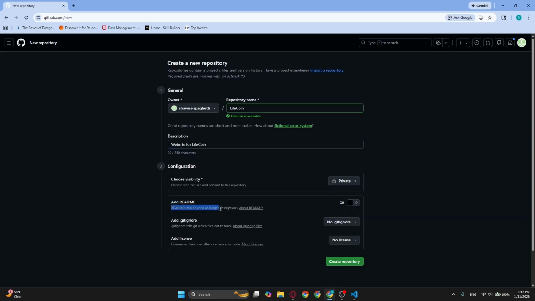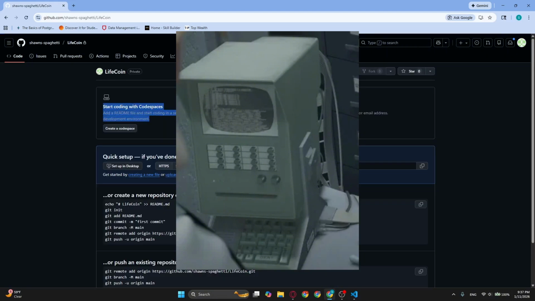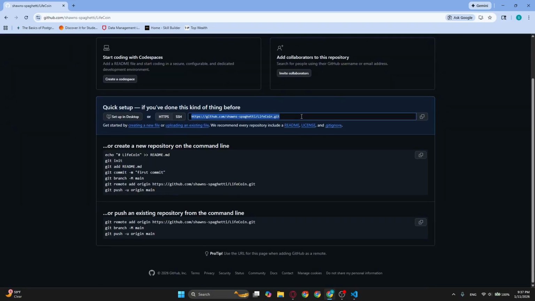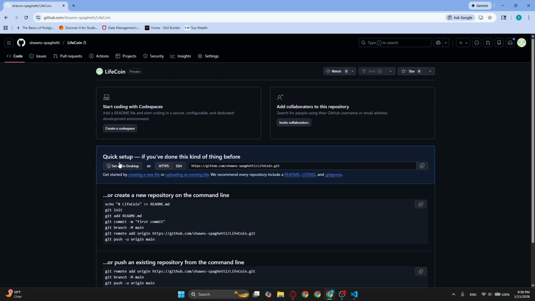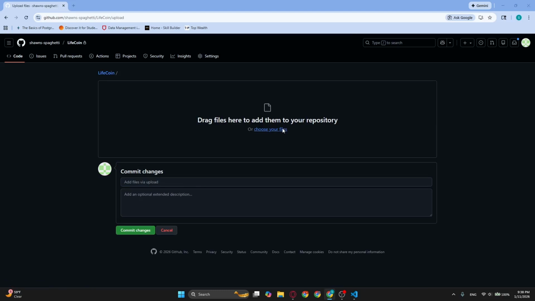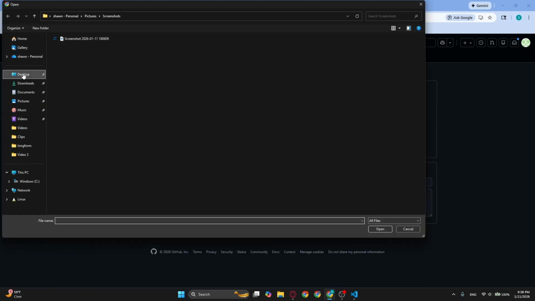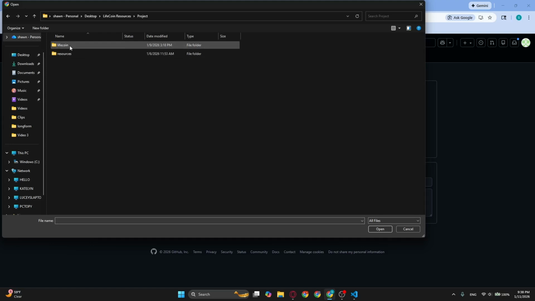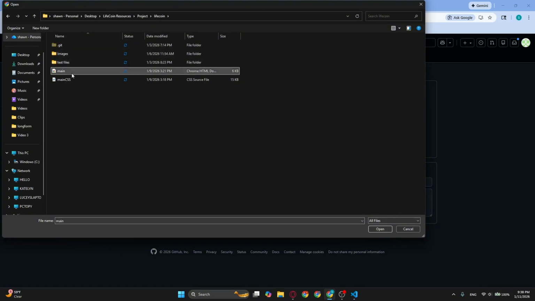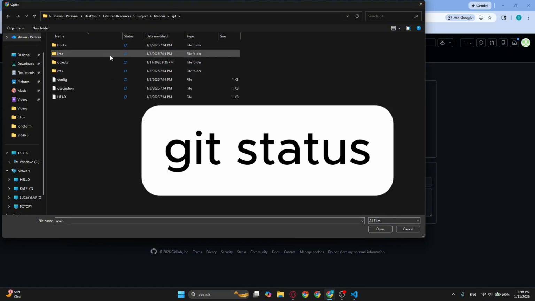Think about the computer text you get in The Incredibles, where it's a black screen and a bunch of words on it. That's your terminal. It might seem a little intimidating to use Git, especially because the UI isn't very interactive, but we can break the process of moving files to GitHub into a few clean steps. First off, you need to make sure that you actually have Git on your device. This is pretty easy, and we can check whether or not it exists by running git status in the terminal.